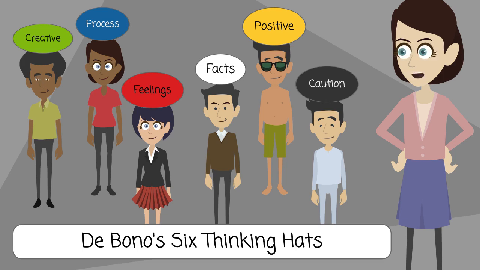There is a hat for creative thinking and another for process and control. There is a hat for emotions, intuitions, and feelings, and then there is a hat for data and facts. Each person in a group of 6 will get the chance to wear this hat when the group discusses a problem or requirement. This way, people are forced to think in a different way using the different perspectives.